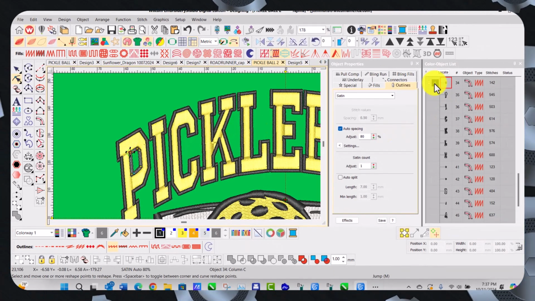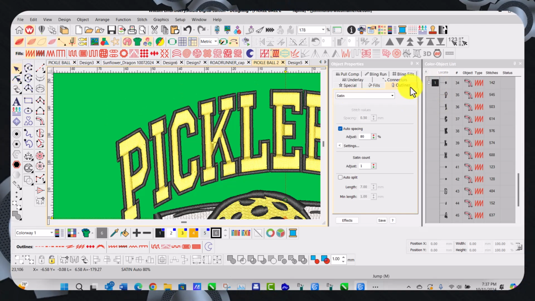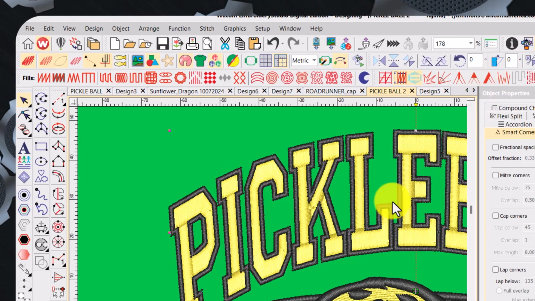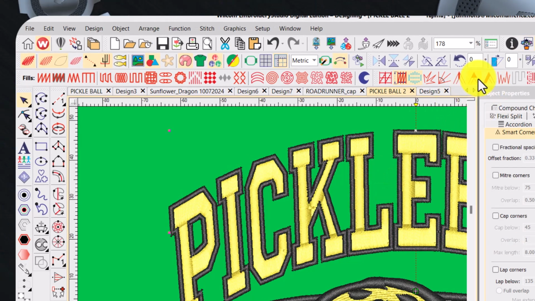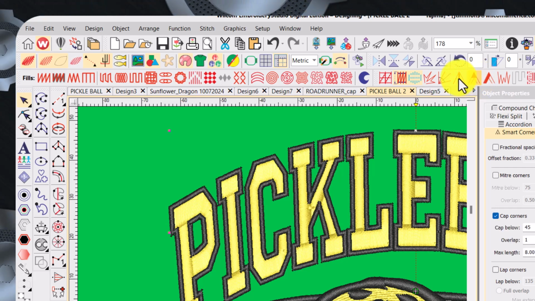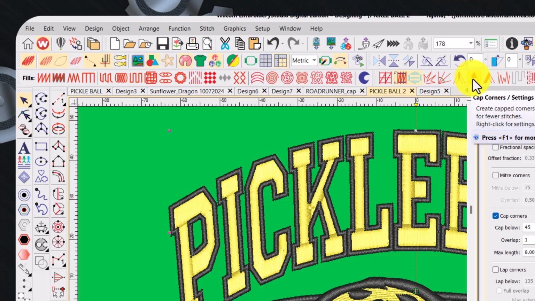So here I'm just going to select color number 1. And I want to uncheck this corner because I don't need to put that in there. I do want to select this one. These are corners here that you can use to adjust and change the corners of your borders. And we'll talk about that in another video.